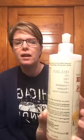So we're going to talk about the Thieves dish soap. It does say right here on the back, free from SLS, free from dyes, SLES, formaldehyde, phosphates, and synthetic perfume. So it's free of all those things. When you first receive your dishwashing soap, I'm going to suggest you divide it into 3 bottles equally, 1/3, 1/3, 1/3, or dump 2/3 of it into a mason jar and then just leave 1/3 in your bottle. This is a little more than 1/3. This is one that I've already done everything I'm talking about too.